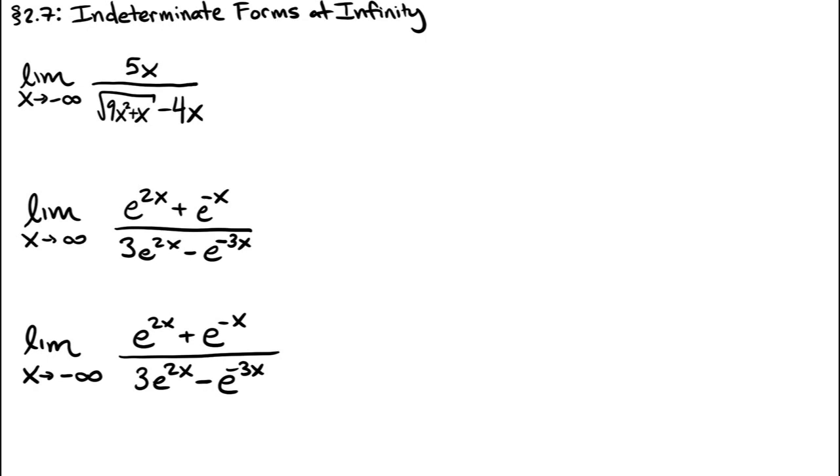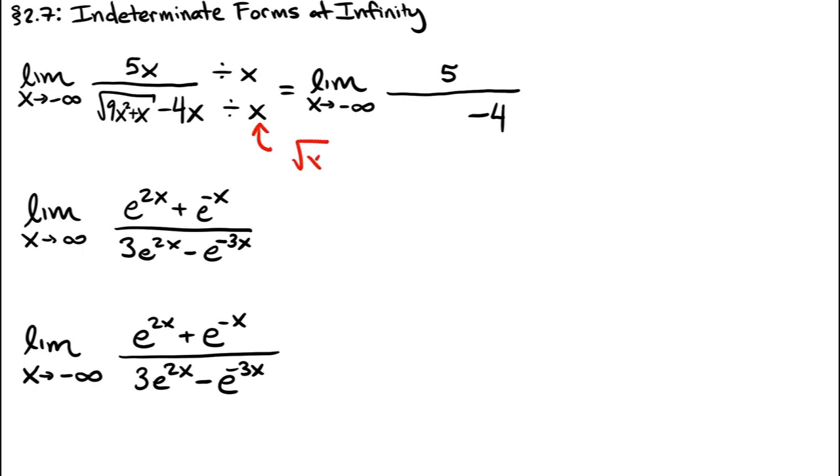Hence, we're going to want to divide top and bottom by x. When you distribute this through, it's clear that you should get 5 on top and that the minus 4x becomes minus 4. But what happens to that square root term? We'd like to rewrite x as the square root of something, so we can move it inside the square root and divide as normal. x is almost the square root of x squared, but not quite.